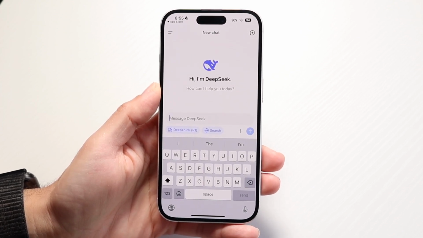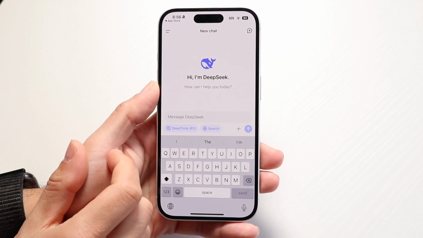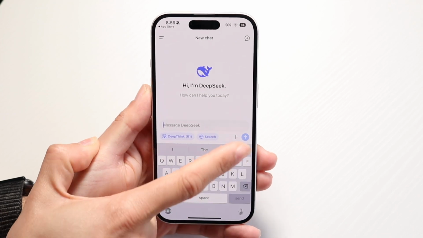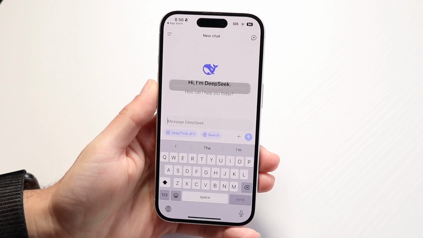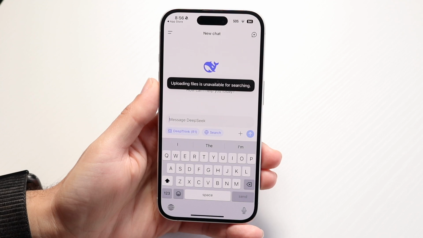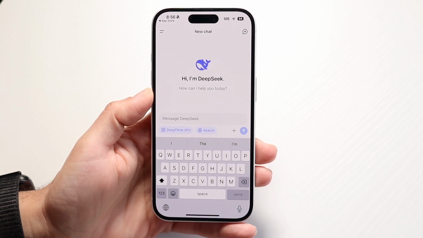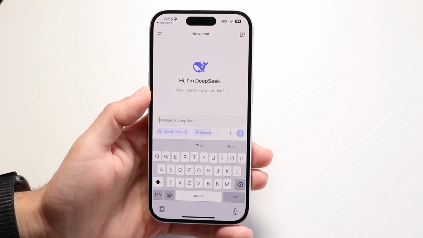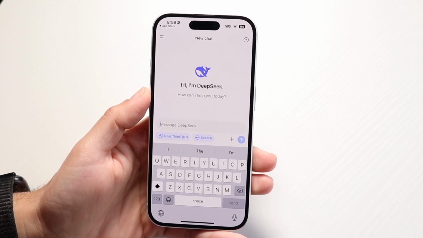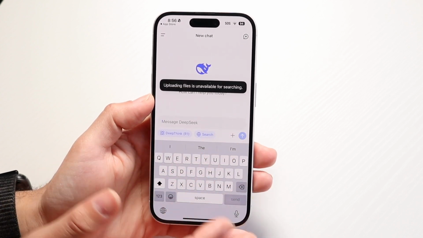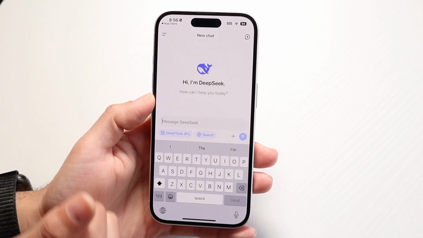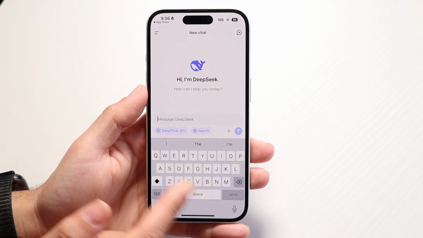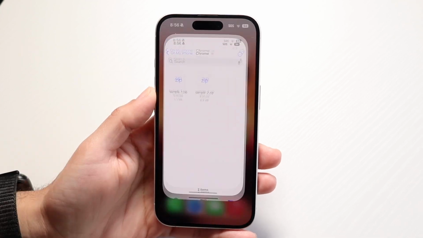Now, another big thing I'd recommend thinking about too is that you have to click on this plus button sometimes when you're uploading a file. Now, as you can see, if it says file upload, uploading files is unavailable for searching, there might be some situations where your account type or there's issues going on with DeepSeek entirely. So you're sometimes just going to have to wait it out until they end up fixing that problem. In this case, it doesn't really seem like it's a problem. It seems like it's a feature that's just not supported. So in this case, you might have to go ahead and click your account settings in order to fix that. You can also sometimes try dragging and dropping files right into Deepseek.